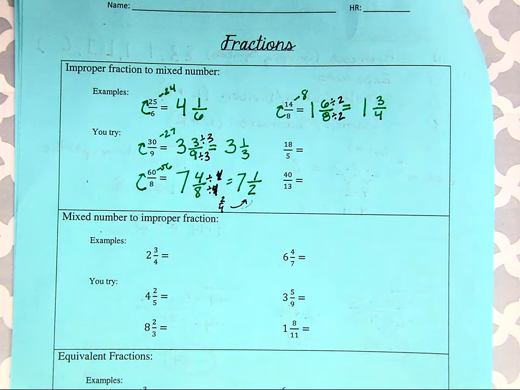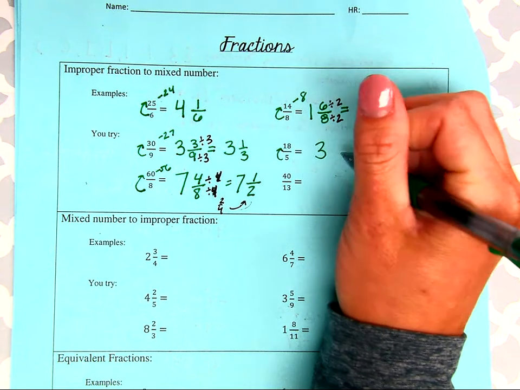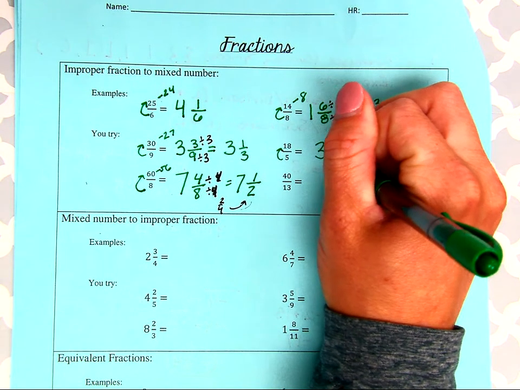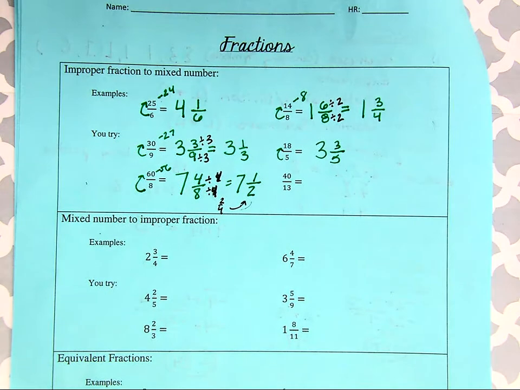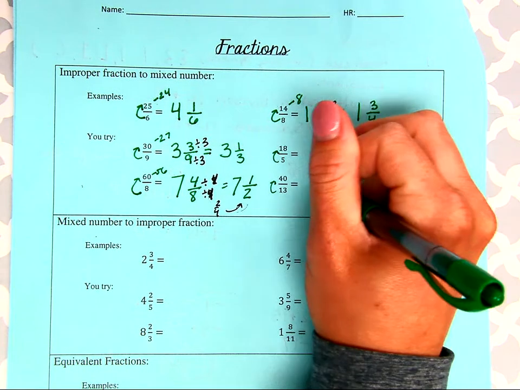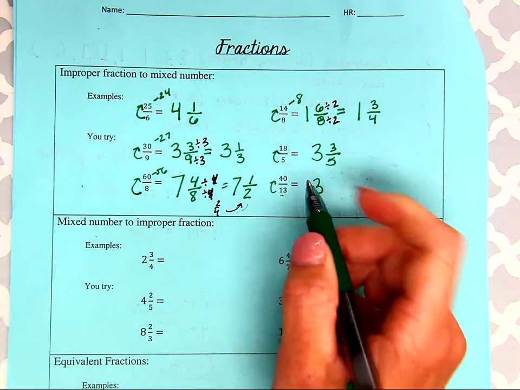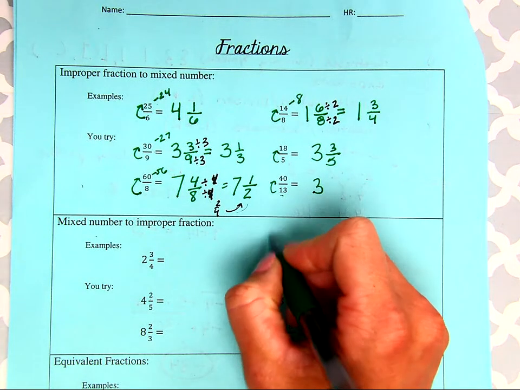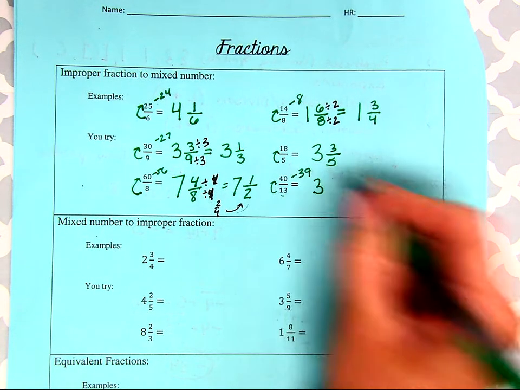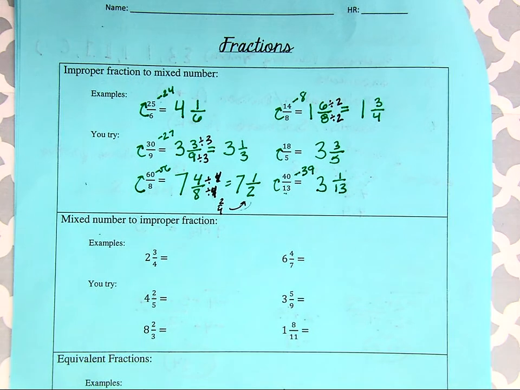So let's look at these 2. 5 can go into 18 3 whole times. That's 15, so then we have 3 left over out of 5, and this is as far as I can go. 13 here can go in there 3 times. Okay, I know this was a big denominator, so you might have had to add 13 a bunch of times to see how close you could get. 3 times gives us 39, so then we have just 1 left over. So that's our final answer there.